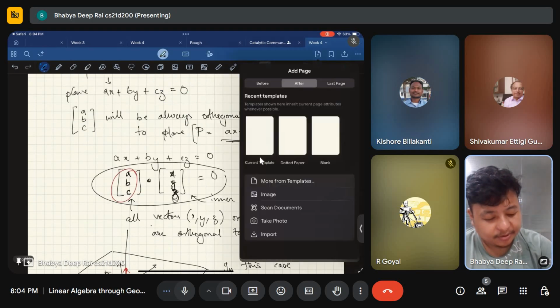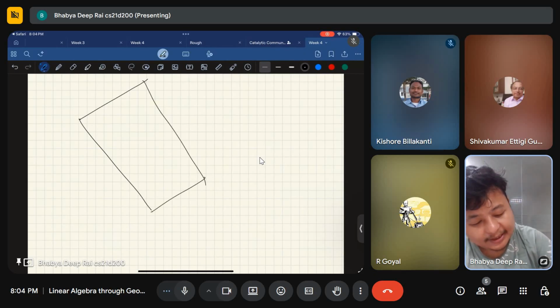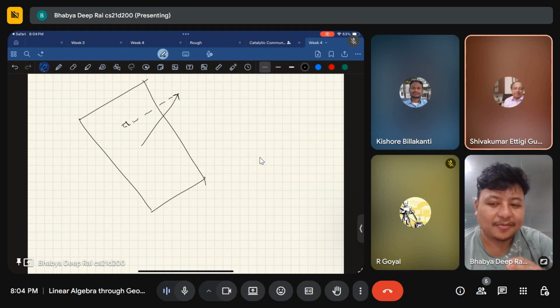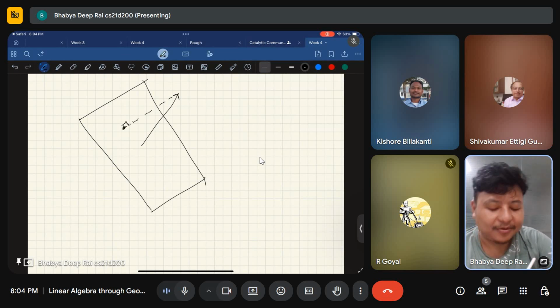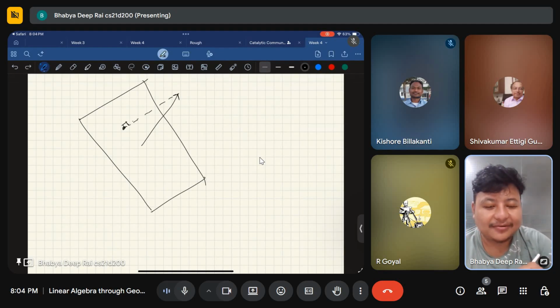So the problem here is if you have a plane, and you have a vector and you need to project it on the plane. Okay, question is how will you do it? That is the problem. Where will the projection fall? So the idea is that now let's say the plane passes through the origin, which is important because we need to know the formula, I mean the normal of the plane.